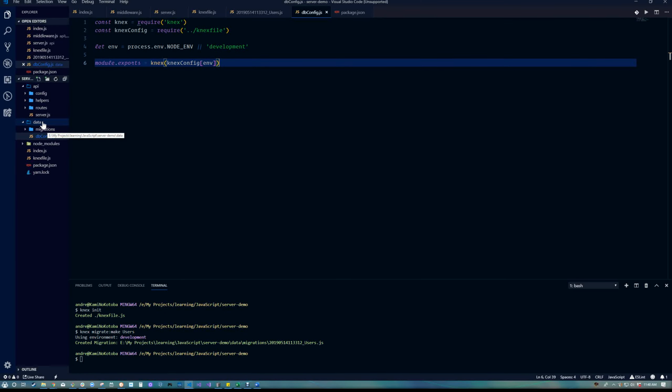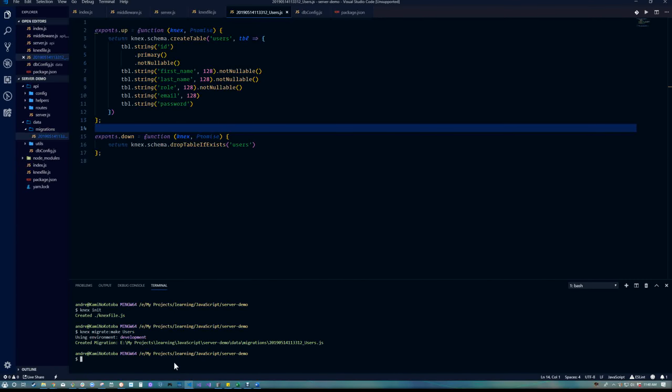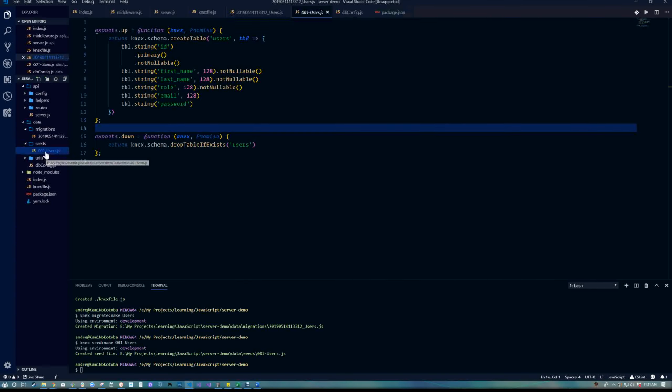So now I want to create a new folder in this data directory. Now that we have our migration done and we know what a user looks like, I want to create a utility folder that helps us create a user. I also want to come down here and create our seed. It's not going to be populated with anything yet. We're just going to make one the same way that we did with our migration that was still empty. So we're going to say knex seed:make 001-users. And there we go, and you saw down here that created a seed with users.